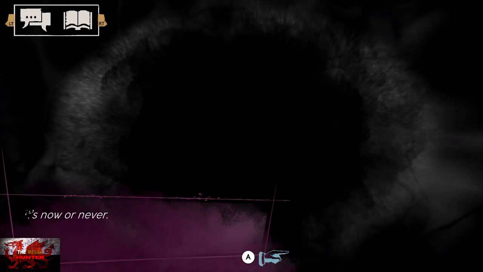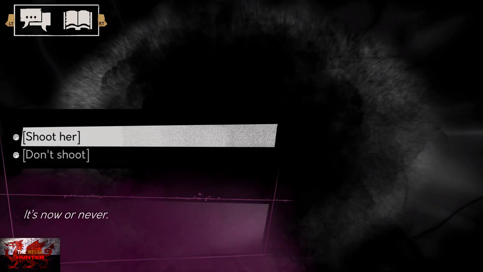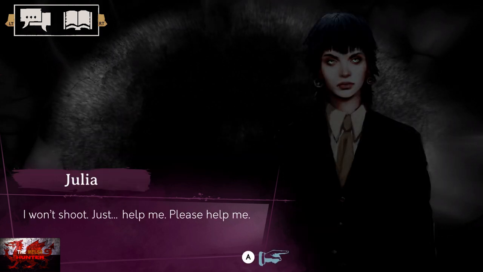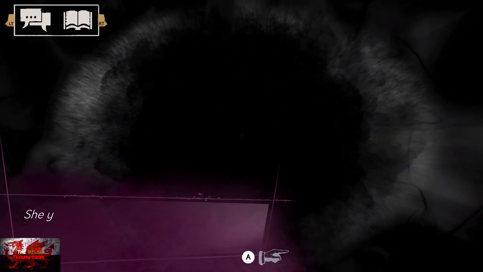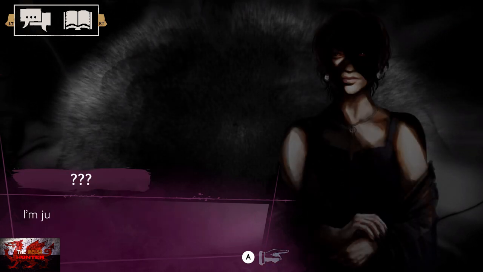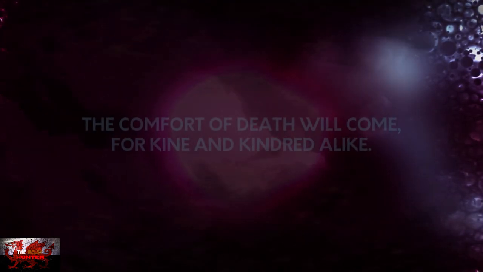Anyway, we're going to reload our save. Sorry, I've done that quite quickly. We're going to reload our save. And we're going to choose the bottom option, don't shoot. So we're going to choose don't shoot first of all. And then just keep going through the dialogue just a little bit until the achievement unlocks. And then what we're going to do is open up the dashboard again. So it should unlock right about now.